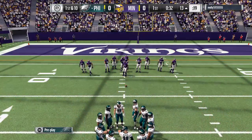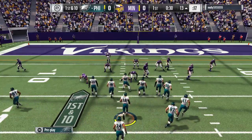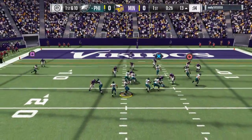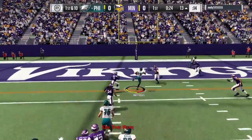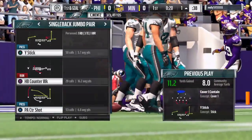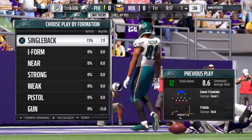I know throughout his pro career, Ryan Matthews has been injury-riddled. But the best part of his game to me is his ability to break tackles and run with power and physicality. A prime example of that right there on that play. And he couldn't quite get there. Tackled down at the 1.